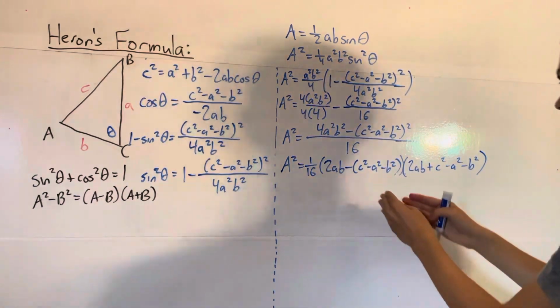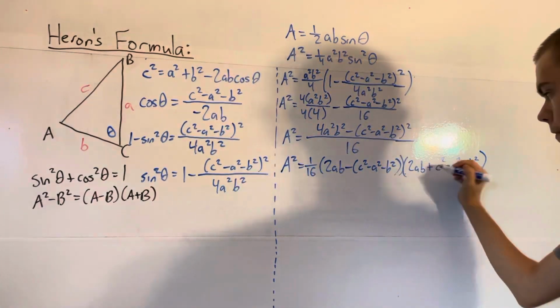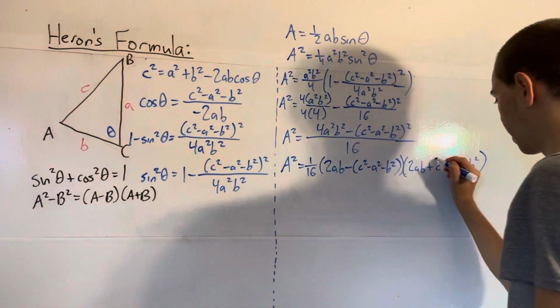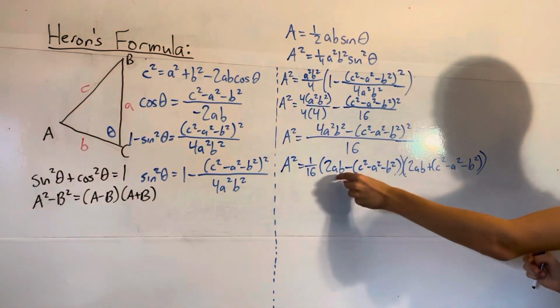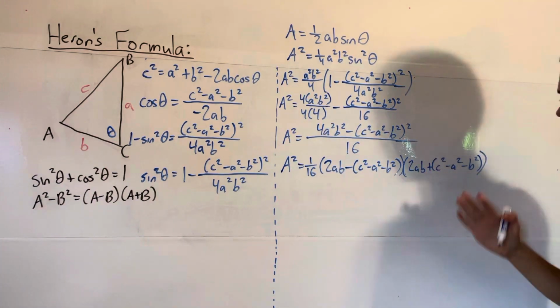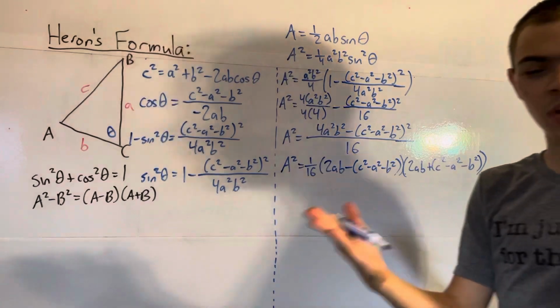So you can see how it's just going to be that. Specifically, there's the minus sign for it, there's the plus sign for it. I guess putting parentheses here might help because you can clearly see where it is. You can see it's this minus this times this plus this. And so that's the difference of perfect squares going from this to this. That's the whole idea of what we just did.